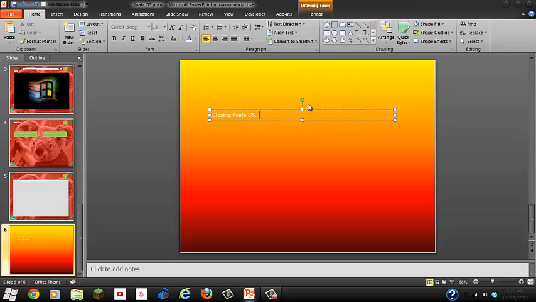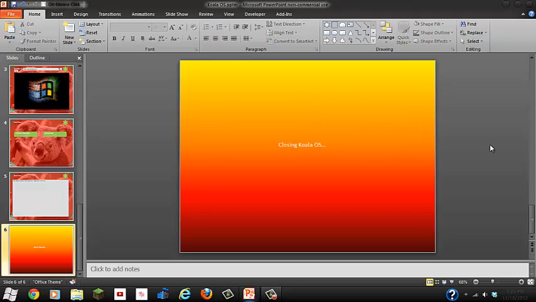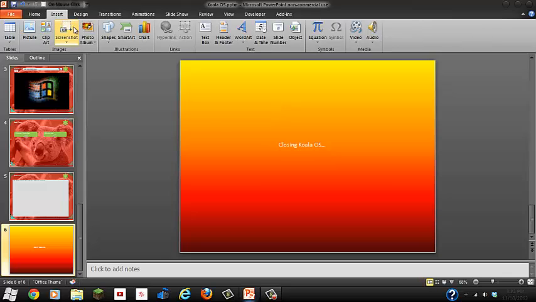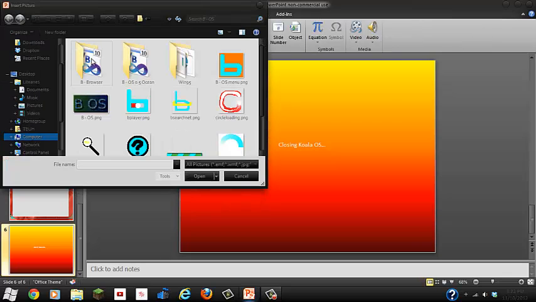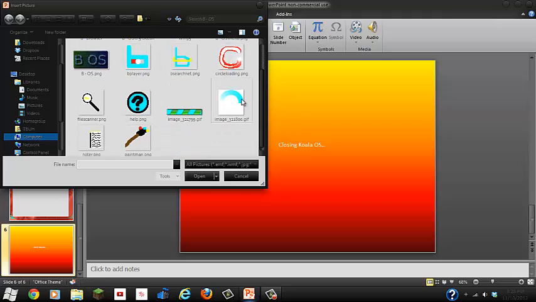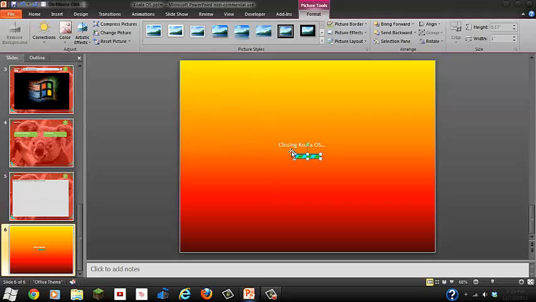This could say anything you want. If you don't like closing Corolla OS, now you need like a picture of a spinning thing or whatever you want. I'm just gonna import a picture real quick of this bar.